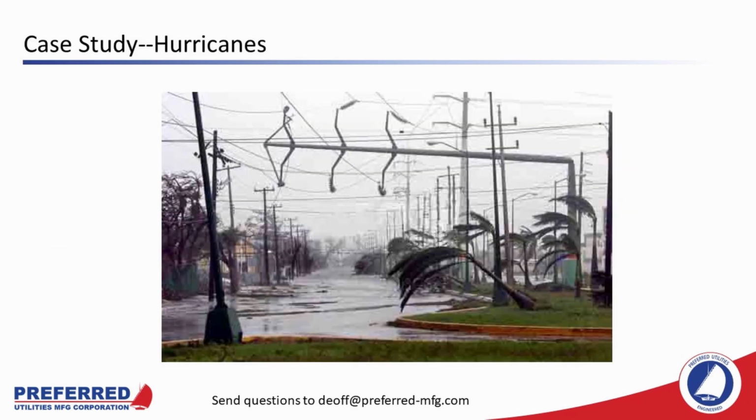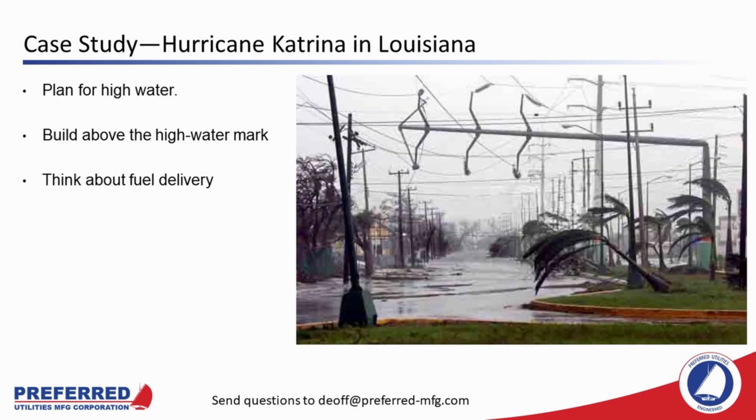The two case studies above were about plants that just lost grid power due to an unforeseen shutdown by the utility. But in many parts of the world, we have to design generator fueling systems for much larger emergencies, a power loss due to a hurricane. We learned from Hurricane Katrina in 2006 that all components of the generator fueling system need to be above the expected high water mark. Now in New Orleans, generators, tanks, pumps, fill ports, and pump controls are either put on the second story or are built on steel platforms or stilts.